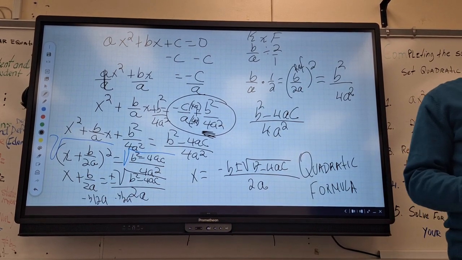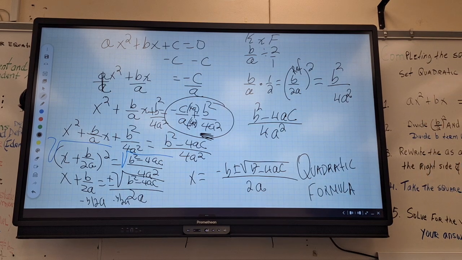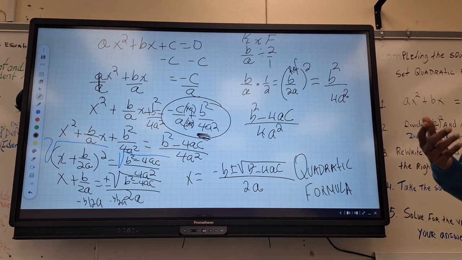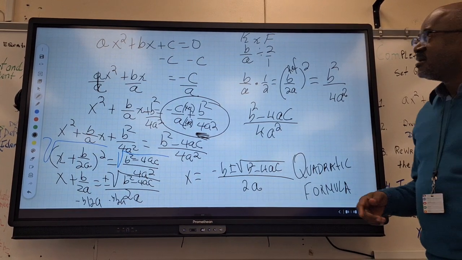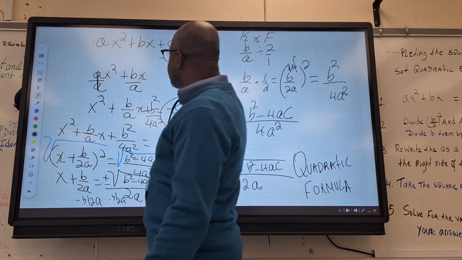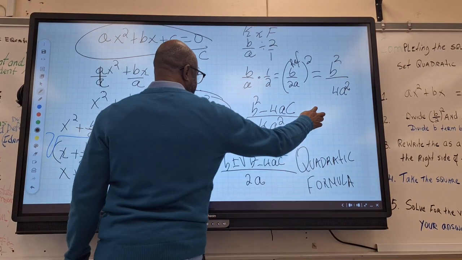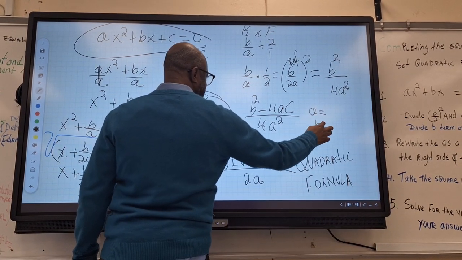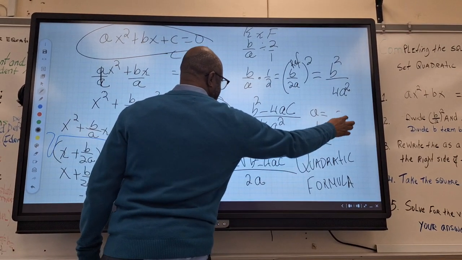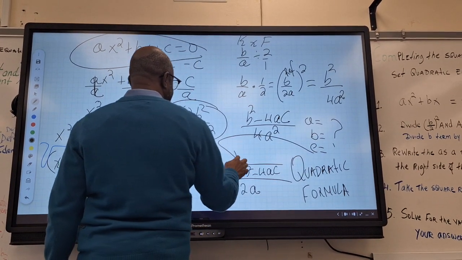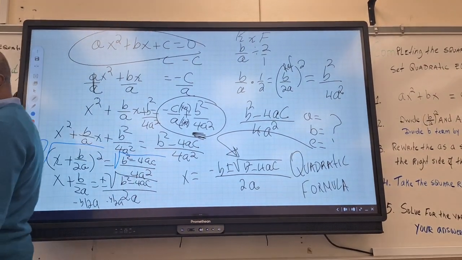It's just a formula. So to use the quadratic formula, your equation needs to be in standard form always, where everything is on one side and equal to 0. You only need to identify the A term, the B term, and the C term, then you just plug in, then you solve for x. Make sense?